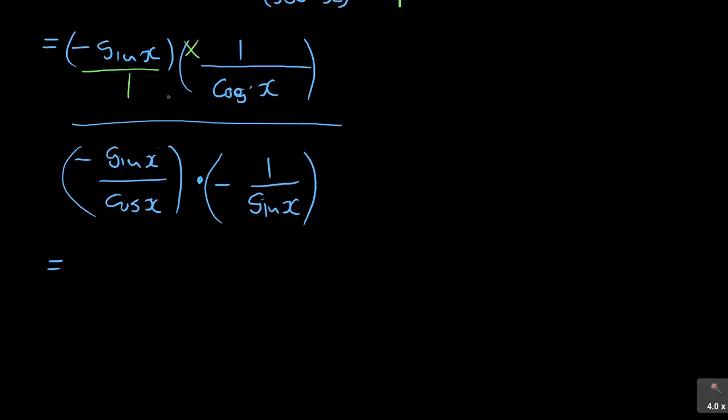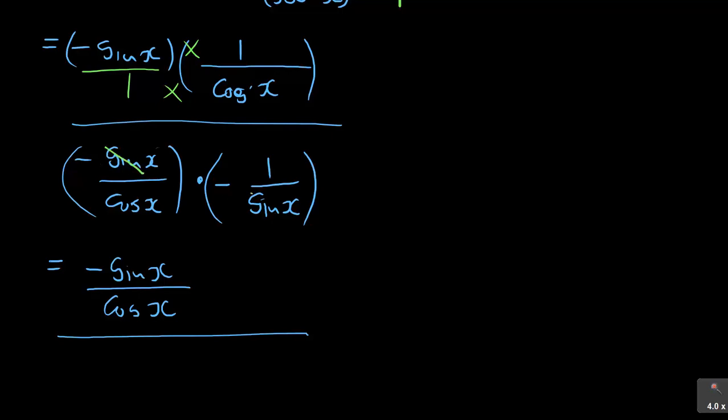So the top multiplies and the bottom multiplies. So it's minus sine x times 1. We are going to have minus sine x over 1 times cos x, which is cos x, and then you have the bigger division line. You come here, you can see that the sine cancels with the sine. You can see that cancels. The negative, we have got 2 negatives, so they neutralize to become a positive, so that becomes positive.